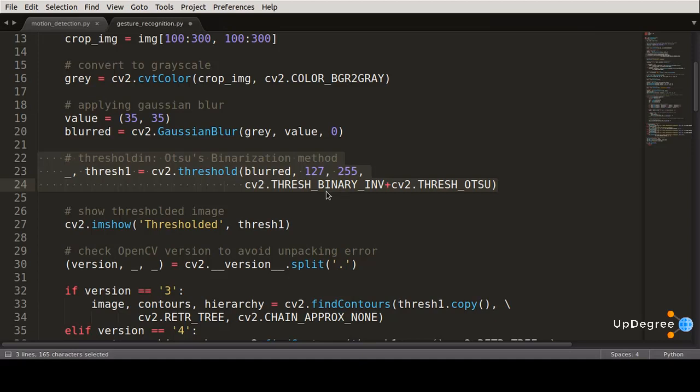Otsu's binarization draws a histogram of all the colors available in the current image. Once it draws this histogram, it assumes that the image is a bimodal image. So what do you mean by a bimodal image? That means there are two peaks in the histogram of the image.